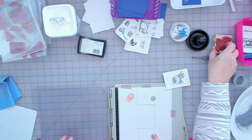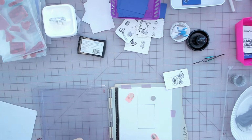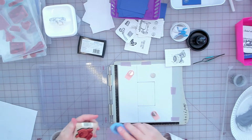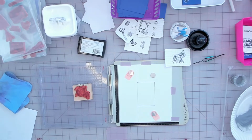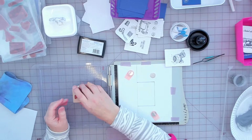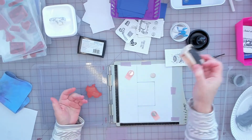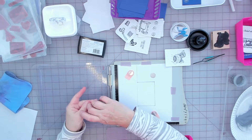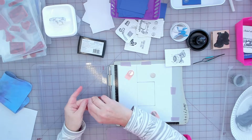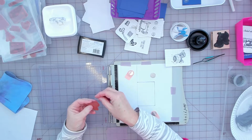Alright, right here. This one here is a block stamp. And most of my block, well, all of my block stamps are peeled off. Whoever gets them after me, I'm sorry. But I use the stamping platform, so it makes it easy.